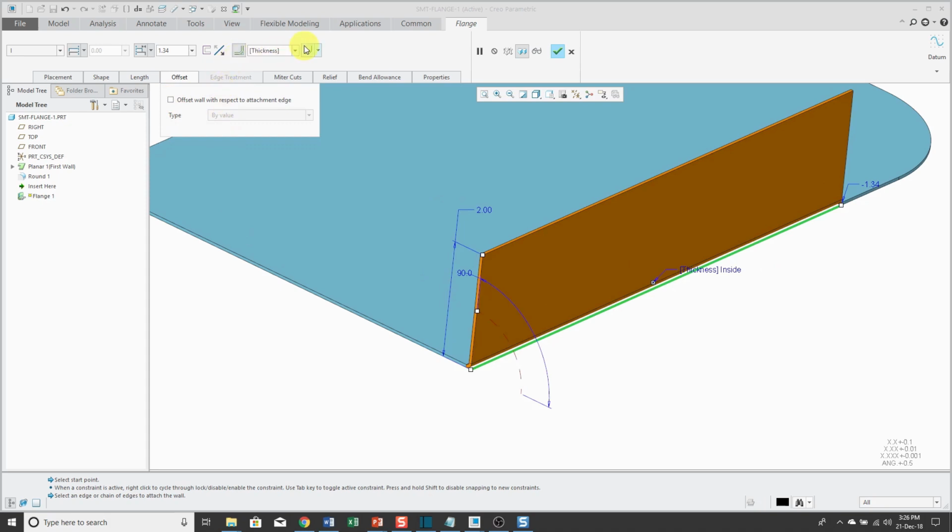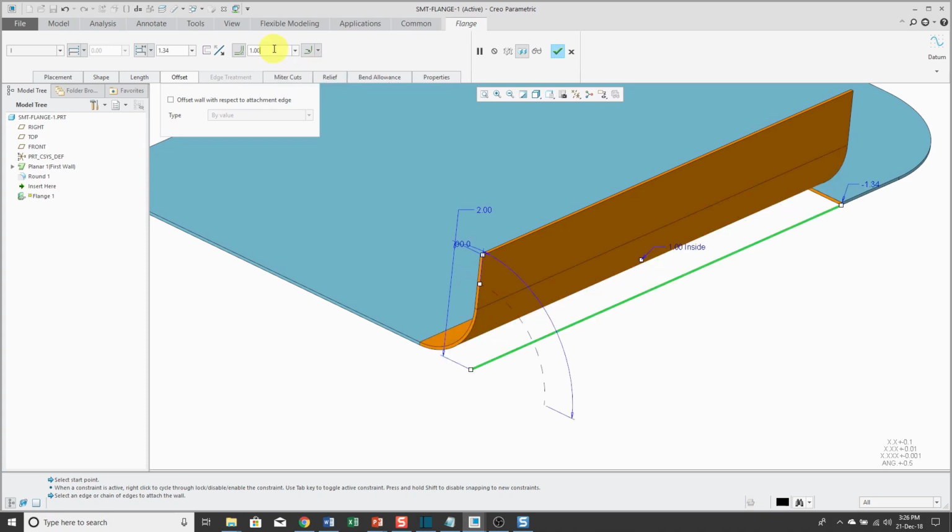And so by default, it is using a radius value of the thickness. If you go to the drop-down list, you can see previous values that are used, and also you can use some values that are based off of the thickness of the part, like the actual thickness itself, or 2 times the thickness, or you can just plug in what you want to use. So for example, maybe I want radius of 1, nice and big in there.